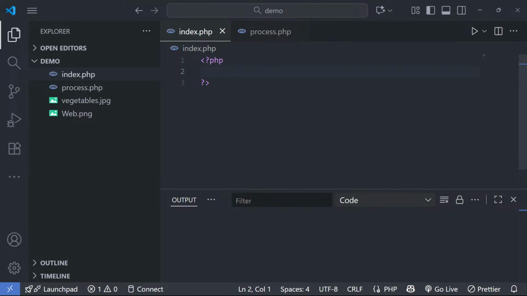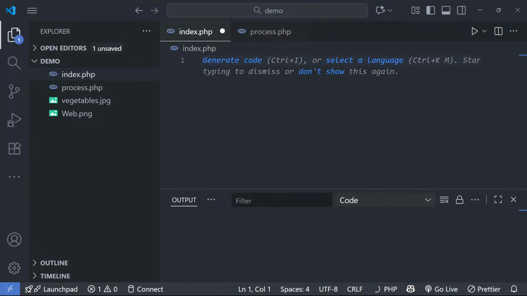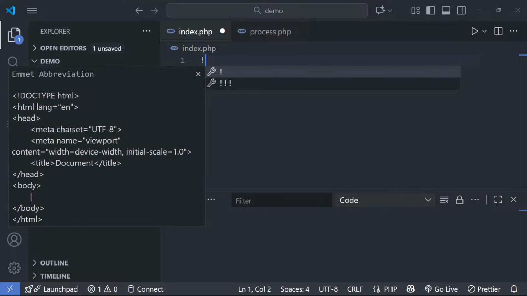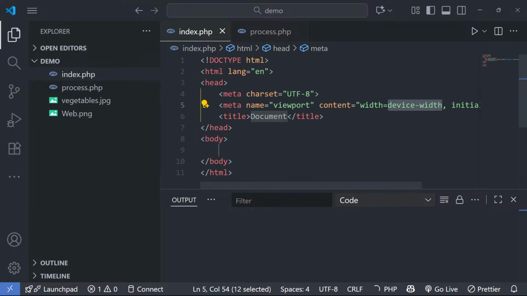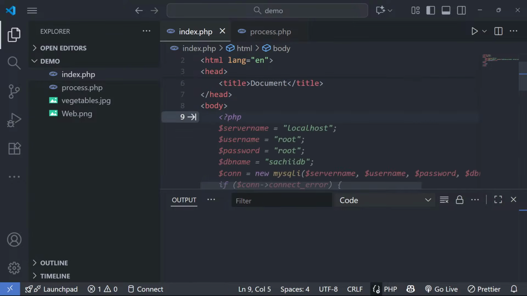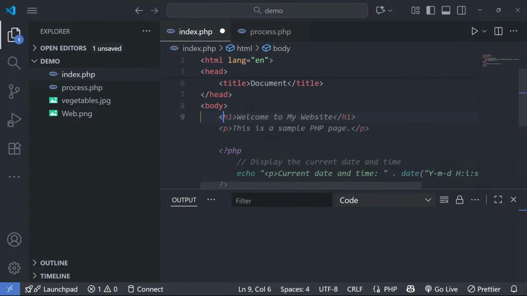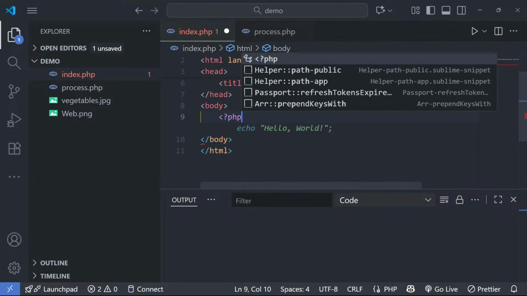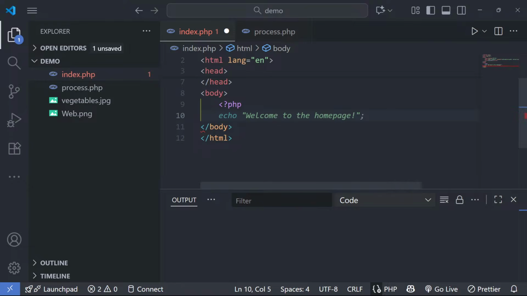Okay, let me show, there was someone who was asking whether there's really a need for HTML. Let me just show you the other way that you can do it. You can have a proper HTML document like this, and then inside the body here we want to display, then we escape to PHP, something like that. Everything that you write inside here will be regarded as PHP code inside your HTML. So the interpreter will interpret it as PHP.